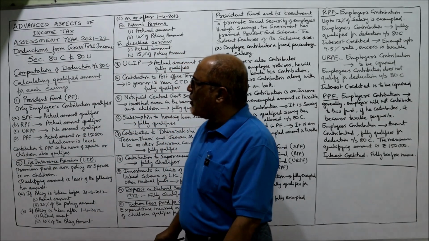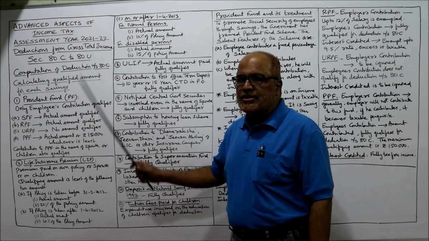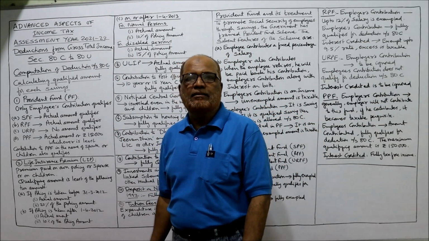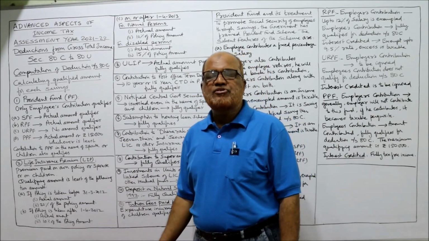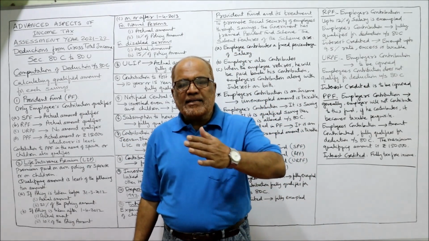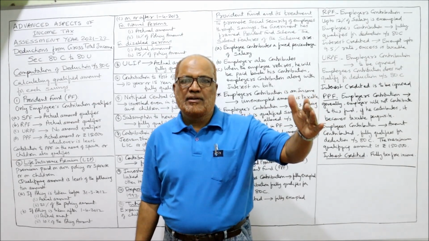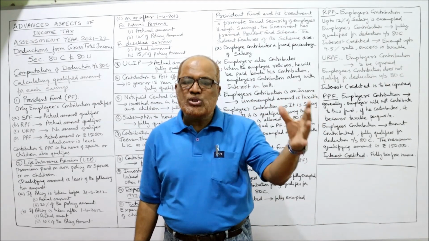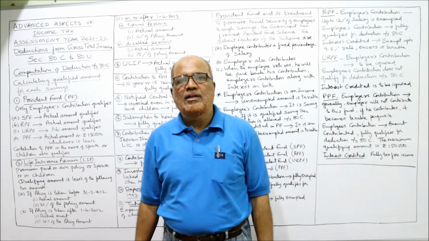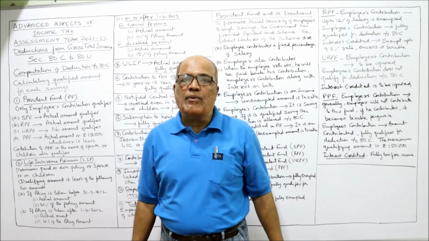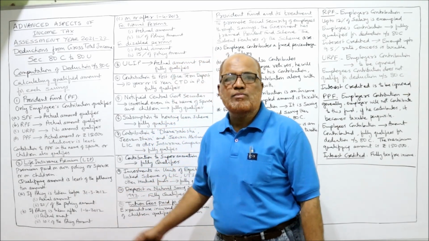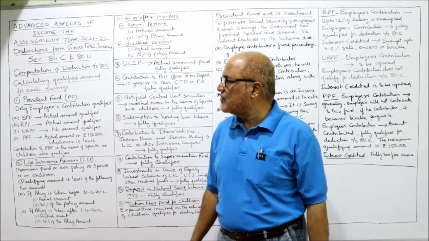First of all, I'm explaining the computation of deductions under section 80C. This is for qualified savings, calculating the qualified amount for each type of savings. The Income Tax Act has given a list of savings. If an investor makes those savings in different forms, then deduction will be allowed. But there is a limit on every type of savings. So here I'm going to explain what the limit is for each type of saving.